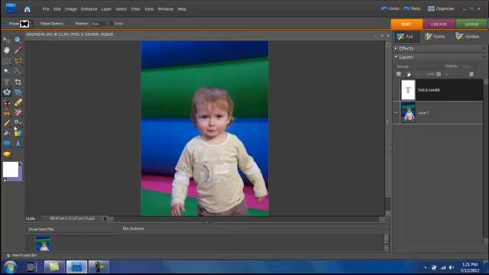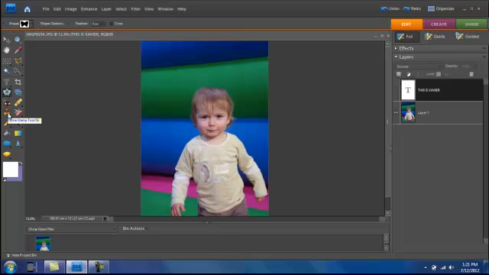We don't really need it here, but I'm not a big fan of red eye removal. If I want to remove a red eye, usually what I do is I go in and I fiddle with it until it's done. But the best way to remove red eye is to use a pre-flash on your camera, or to use no flash at all. It's much harder to fix a badly shot photograph than it is often to just go back and shoot the photograph again.